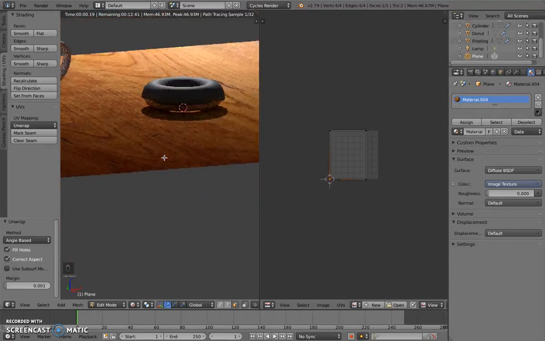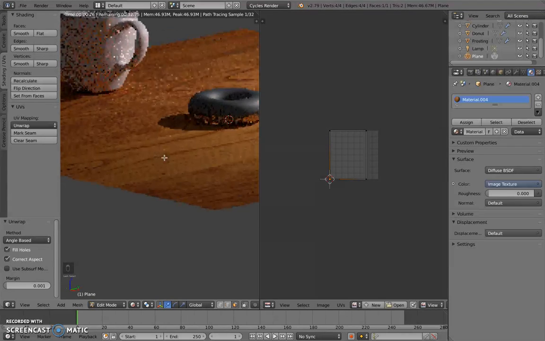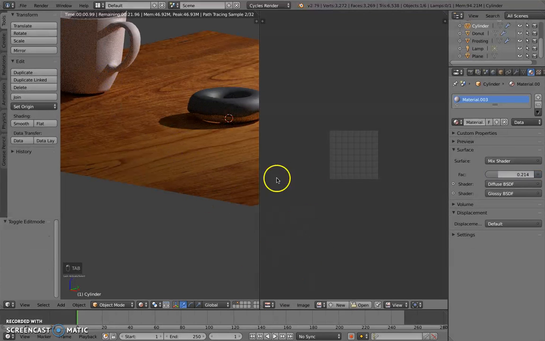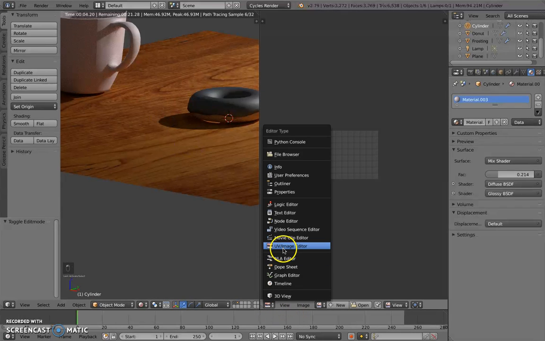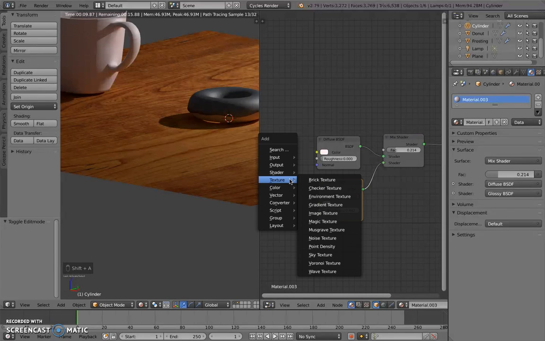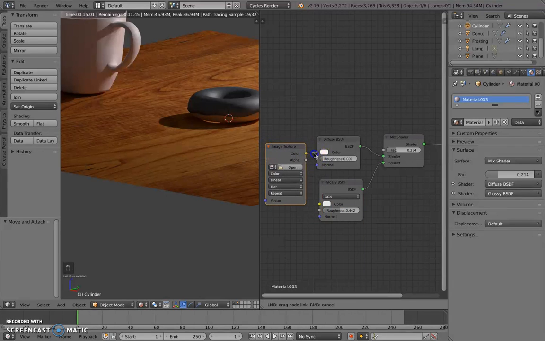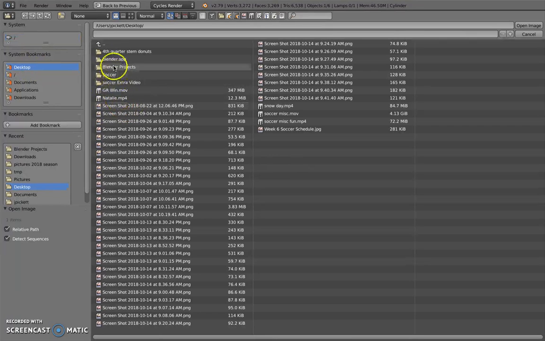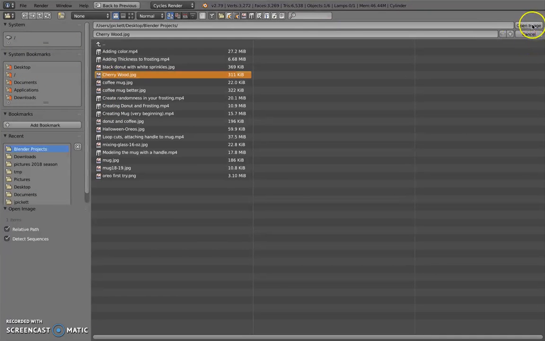So it's not a super simple process, but again, if I want to add texture to anything, I could add a texture, I guess, to this mug if I wanted to. It looked really weird, but I'll show you what that process would look like. So I click on here. I'm going to go back to my node editor, and I'm just going to be kind of silly. I'll hit Shift A. I'll go to texture, I'll go to image texture, I'll click, I'll put this together. All right, it changes it, it's actually overriding this color right now. I'll hit open, I'm going to go to desktop, I'm going to add that cherry wood into that, hit open.